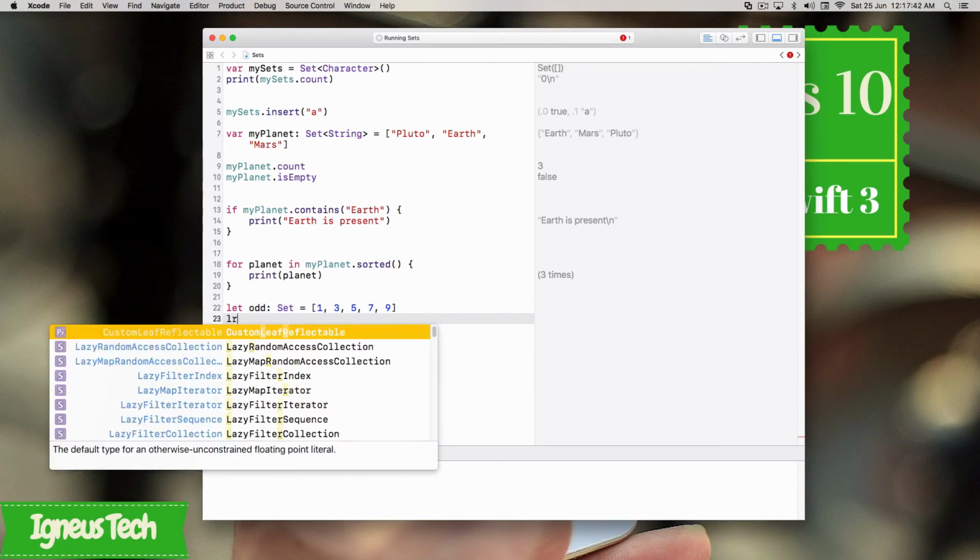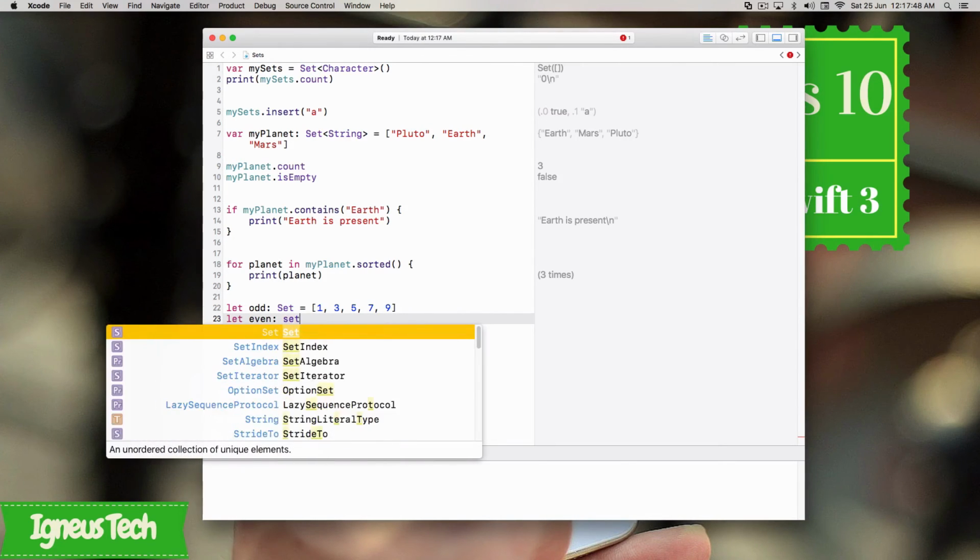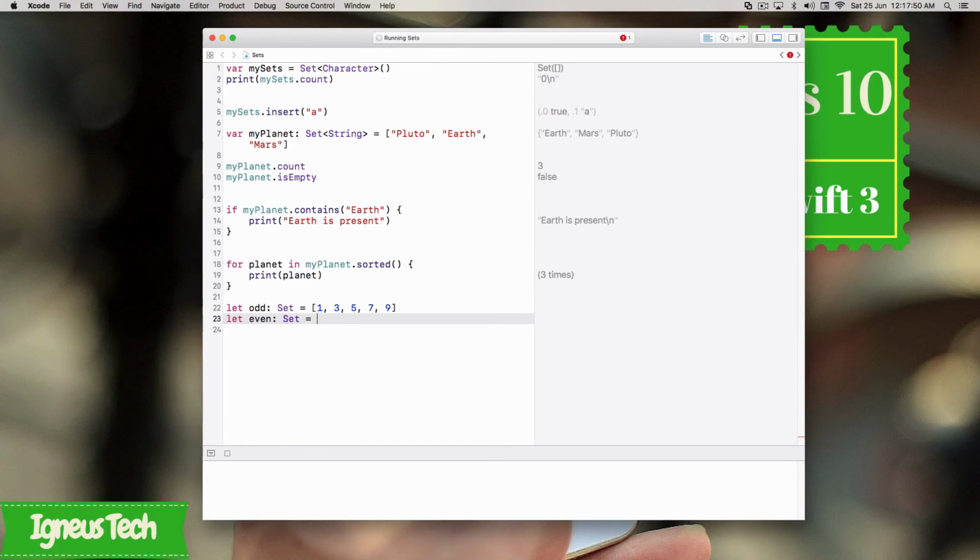And let's have one more, and this is gonna be even, and again this is gonna be a set, and it's gonna again have an array of the values, not array as the value, but this is a syntax just. So let's just say 0, 2, 4, 6, 8. There we go.